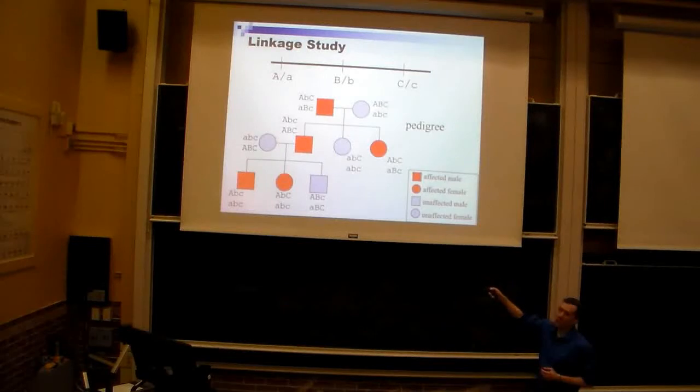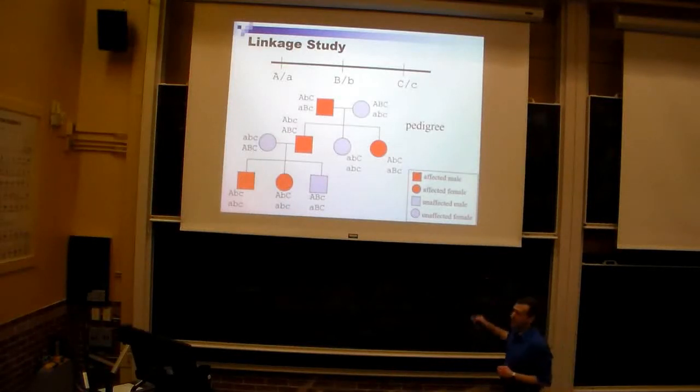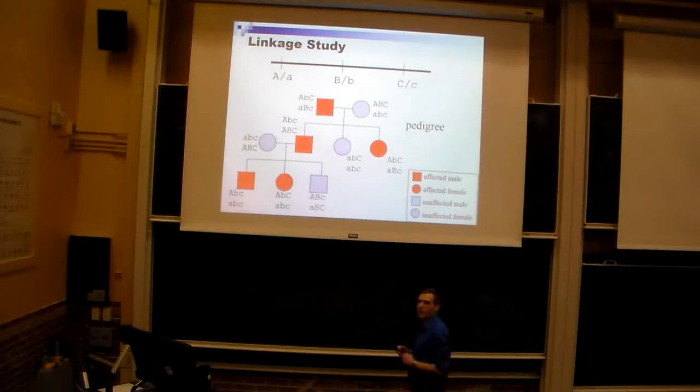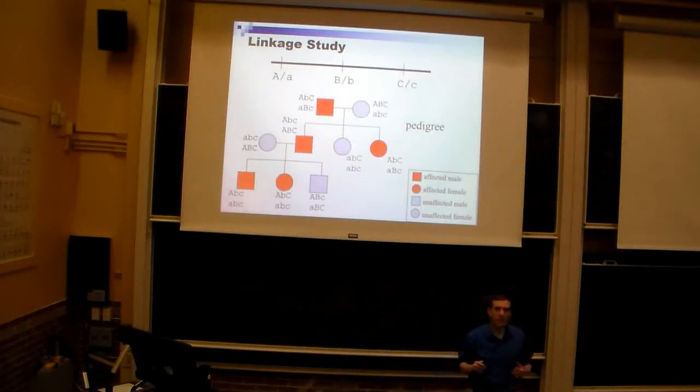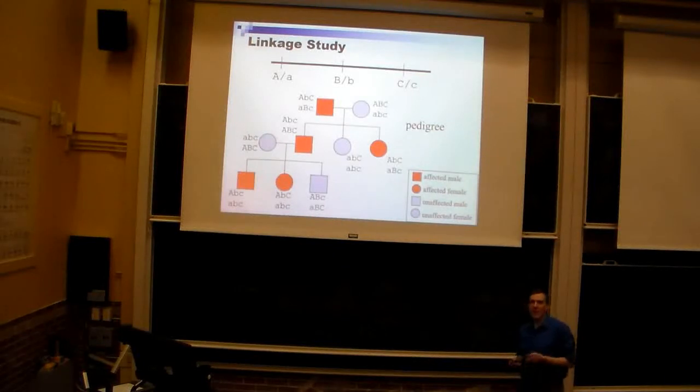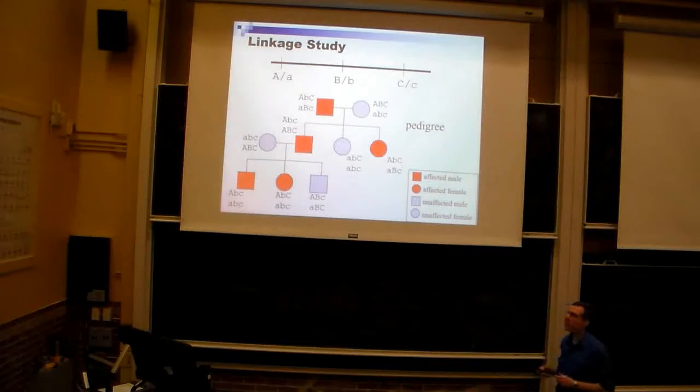So we might have a marker site A where we have alleles big A and little a, marker site B where we have alleles big B and little b, and marker site C where we have alleles big C and little c. And these will typically be spaced on the order of megabases apart on the genome, so millions of bases apart from one another. And as we'll see shortly, that's an important feature and an important limitation of these kinds of studies, that these are typically millions of bases apart from one another.